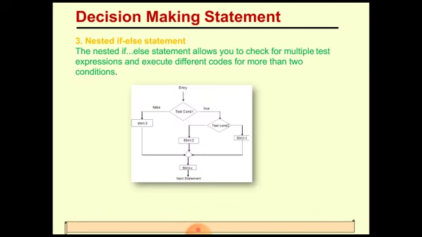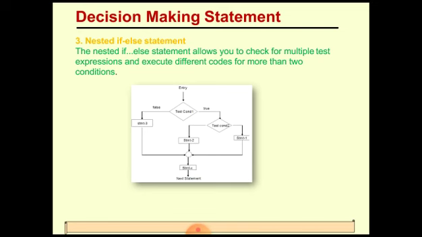Now, nested if else statement. The nested if else statement allows you to check for multiple test expressions and execute different codes for more than 2 conditions. So what will happen if there are 2 conditions? Okay, for that we will use the nested if else statement. Previously also we could use 2 different conditions within an if statement, like we have used the AND operator in the previous example. Here, we had used 2 conditions by combining them using the AND operator.